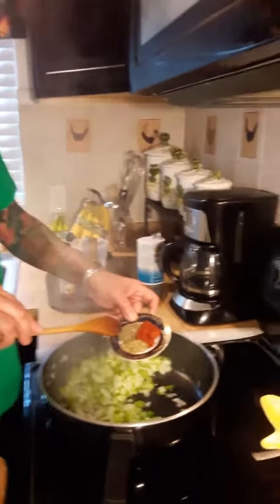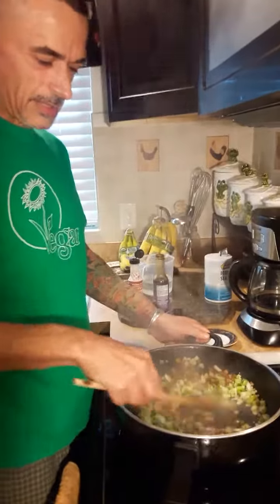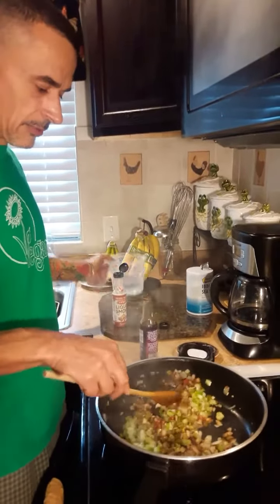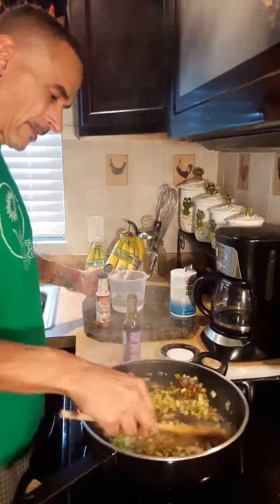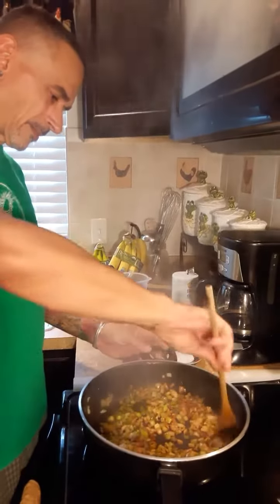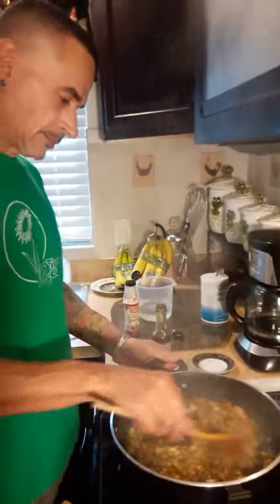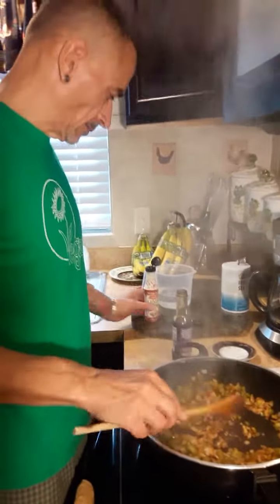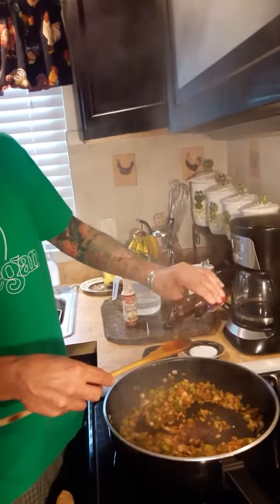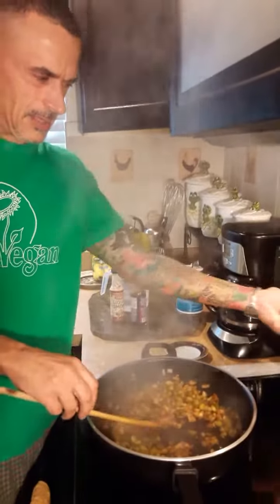Add your spices — this is Italian seasoning, a tablespoon. A tablespoon of oregano and a tablespoon of smoked paprika. This is a simple recipe and you should have everything on hand. And if you can't get the Worcestershire sauce, just use soy sauce, tamari, coconut aminos, or liquid aminos — whatever works for you. Add a tablespoon of liquid smoke. Oh, this already smells good. If you don't want to use water, just use two tablespoons of olive oil or canola oil or whatever works for you. Add a tablespoon of vegan Worcestershire sauce. And that's it — let's go over here and we'll finish this off.